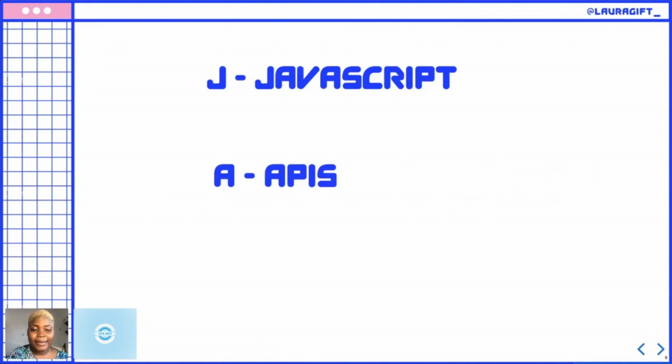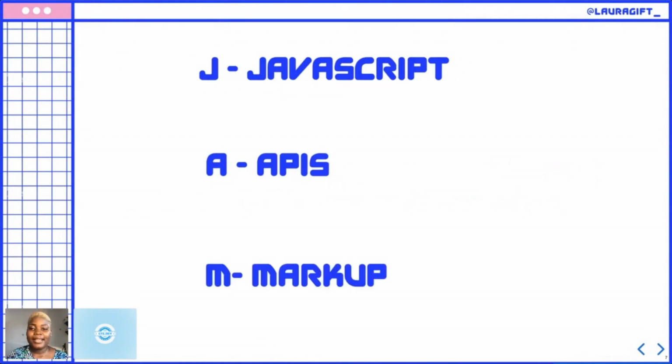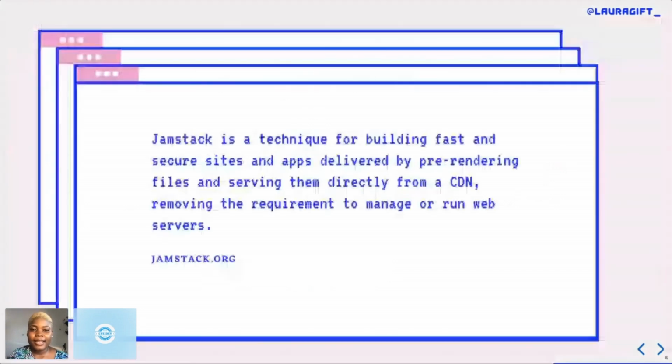And then lastly, the M stands for markup. Jamstack websites get served as static HTML files. These can be generated from source files, such as Markdown, using a static site generator. Now, bringing it all together, Jamstack is a technique for building fast and secure sites and applications delivered by first pre-rendering files and serving them directly from a CDN, removing the requirements to manage or run web servers.